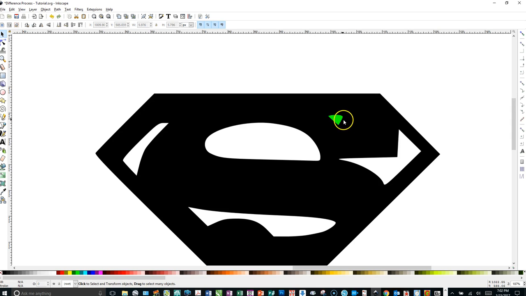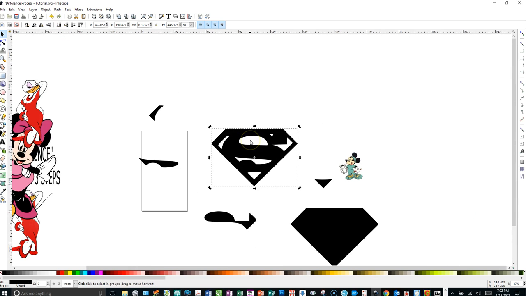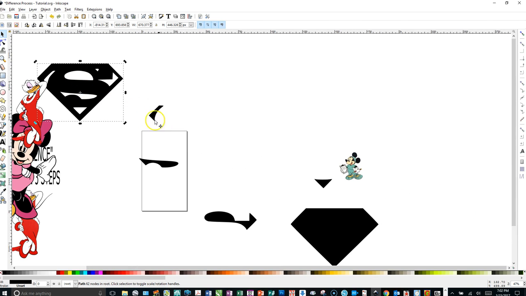I'm guessing that there's probably a piece there. Well, it doesn't appear that there was. So while it's highlighted, I hold the shift key down on the piece I want to get rid of and do path difference. Okay. And now it's done. And the rest of this is just remnant pieces.